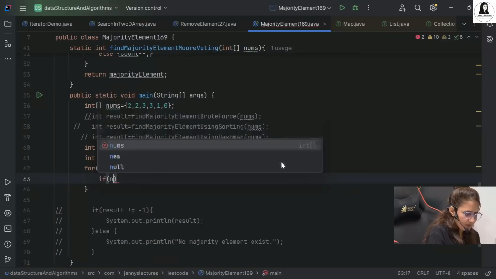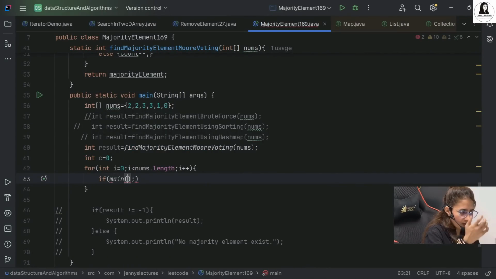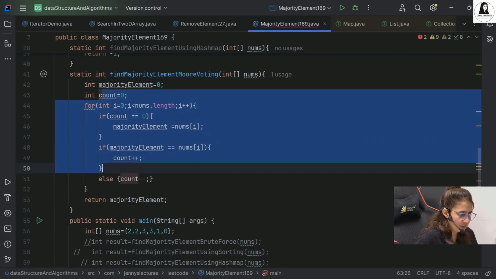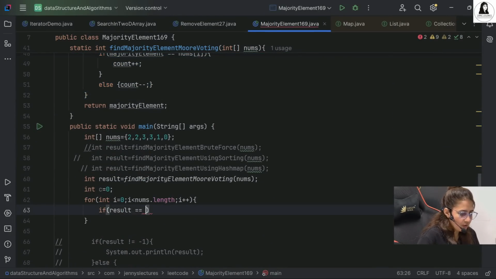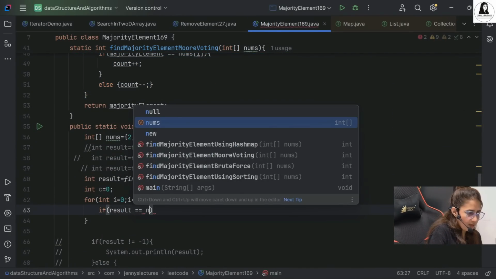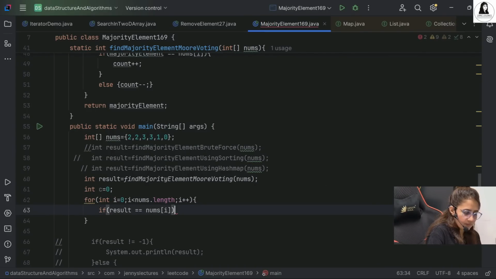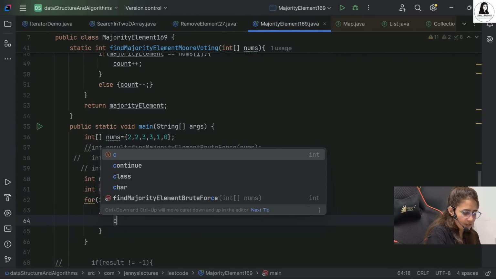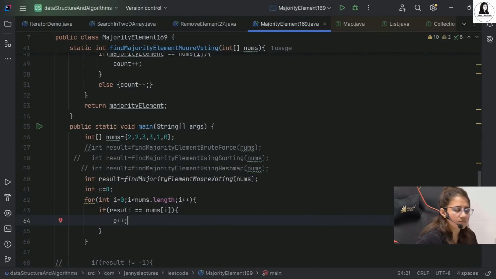If my majority element, whatever is returned, the name is result, if the result my method has given me is equal to nums of i, then I simply do c plus plus, or count plus plus.